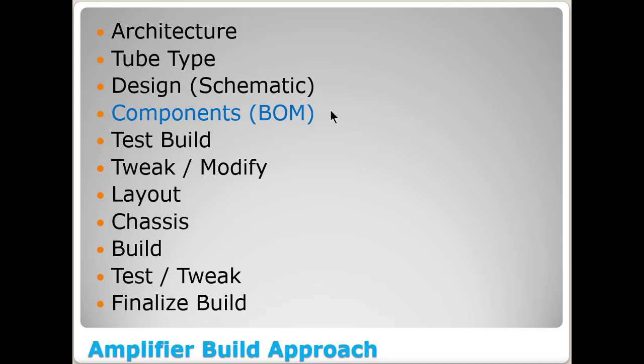We'll build it on the bench, be our test build, kind of tweak it, modify it, figure out how we're going to lay it out, put it in a chassis, actually go build it, and then test, tweak a little more and finalize the build at that point.